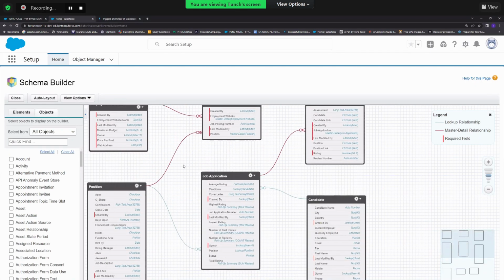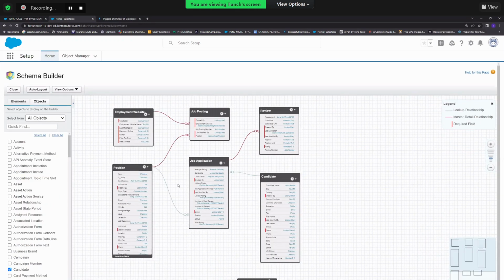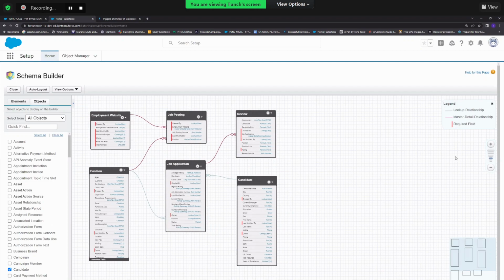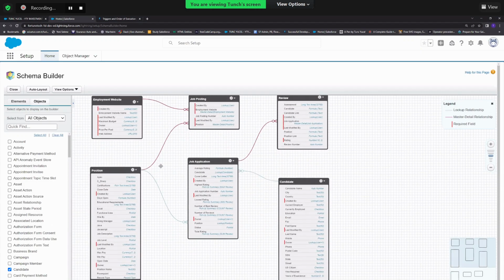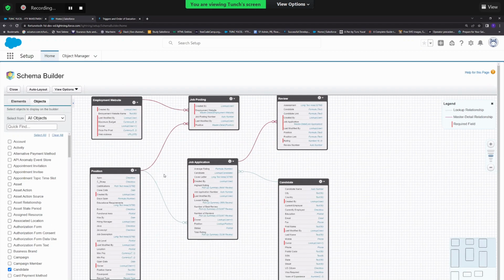Okay, let me see which one has the max and min pay. Position has min pay, max pay.